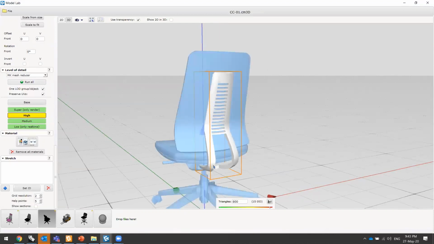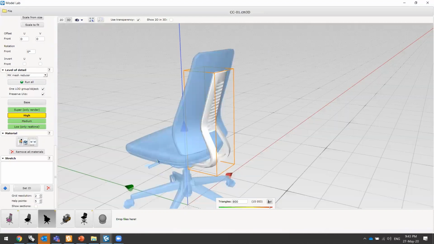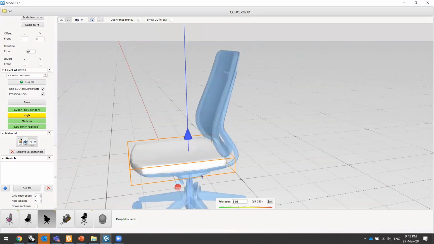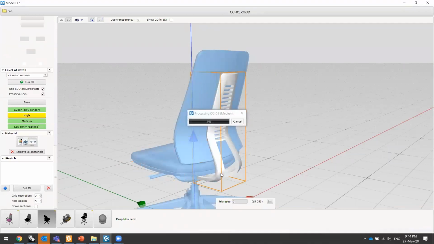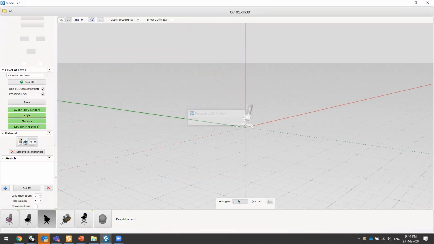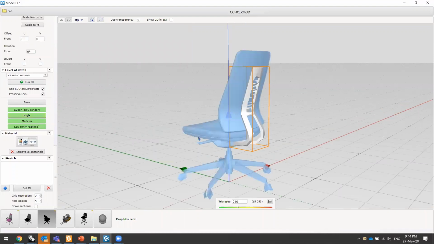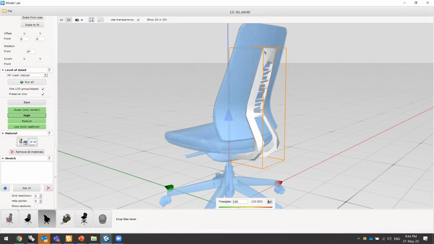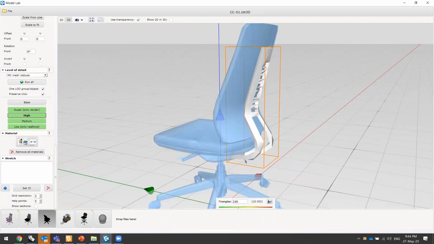This is a comparatively much more complicated part than, say, this one. This alone, based on the volume and the surface area, Model Lab calculates that it's allocated 550 for this LOD. And this was about 240. So it doesn't make sense, right? This is much simpler. The volume that it occupies is smaller, but there are more details here. So Model Lab can't really help you here. So you can be the judge of this.